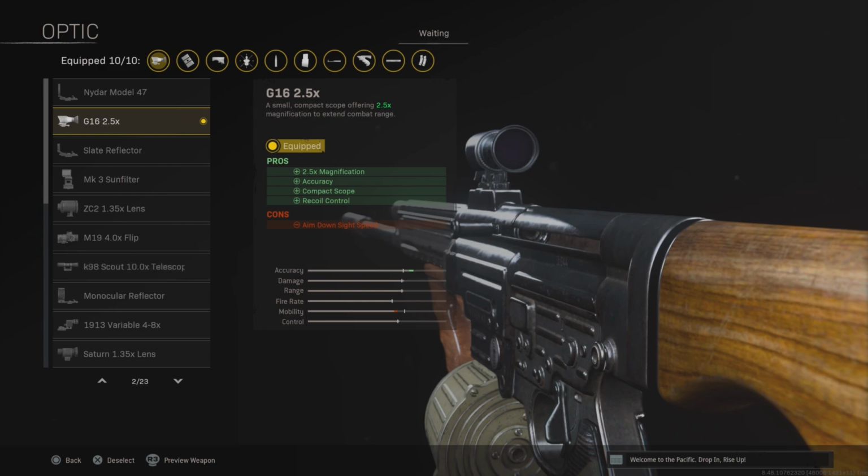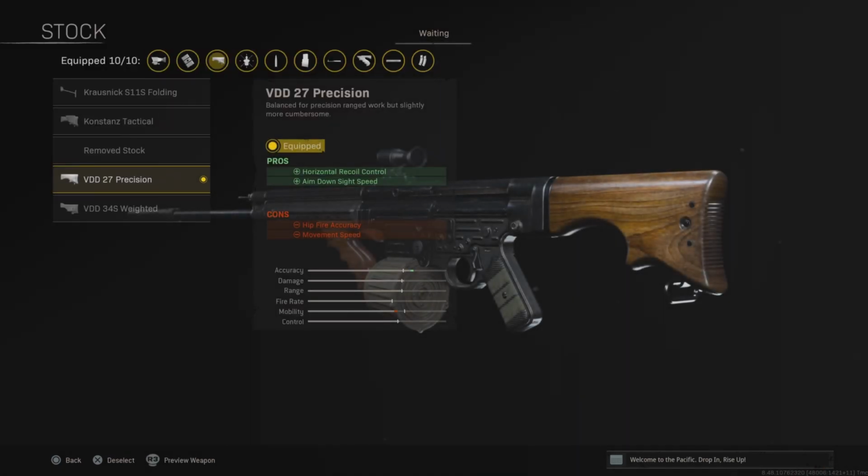Next up, we've got the 2.5 times optic. This is basically the new 3 times scope. It increases the accuracy and recoil control, and it's a very clean sight to use, so make sure to stick this on most assault rifles.